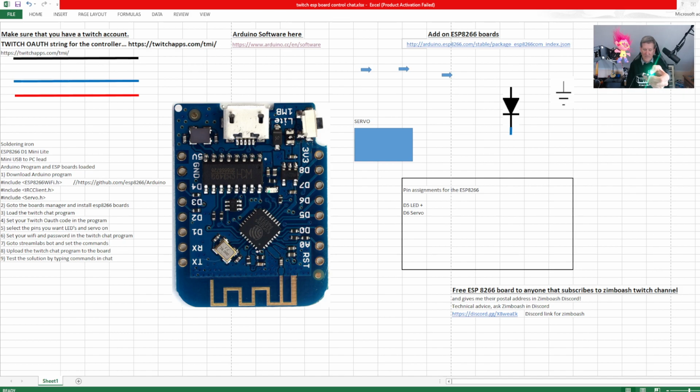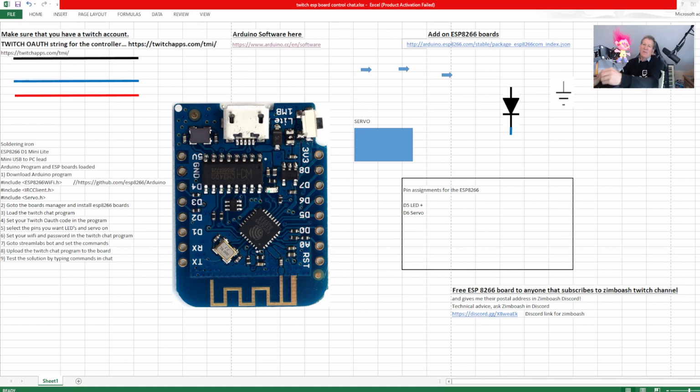LED off. So your viewers can now control things from your chat, in your room, so they can interact with you real time. And so this tutorial is going to show you how to do that. So this little board, I know you can only see a tiny little picture of me at the moment, but all I've done is poke the LED into two holes in the board, just to show you how it works.